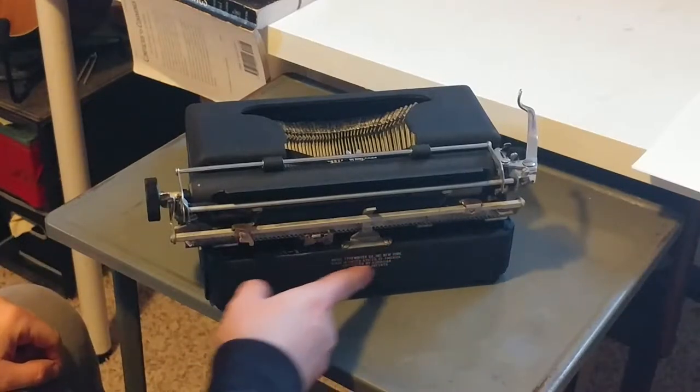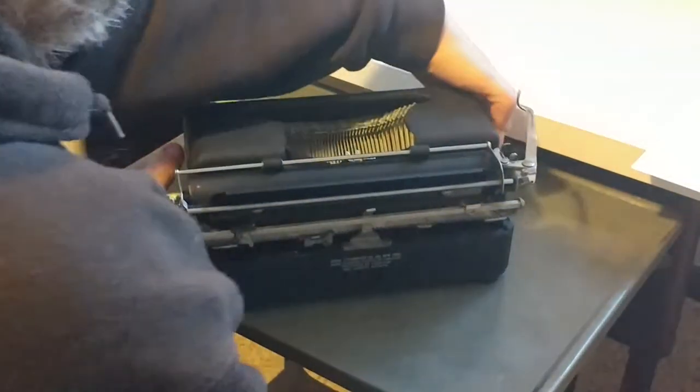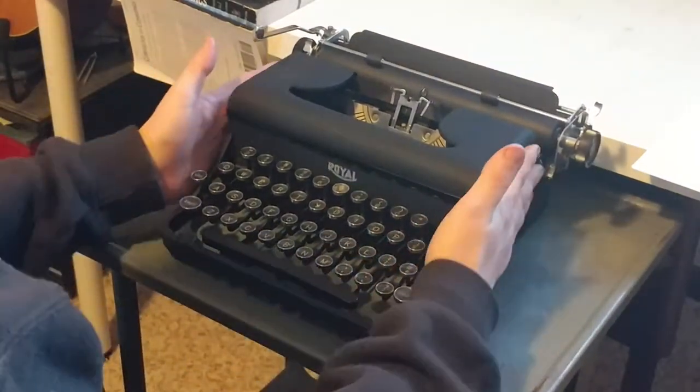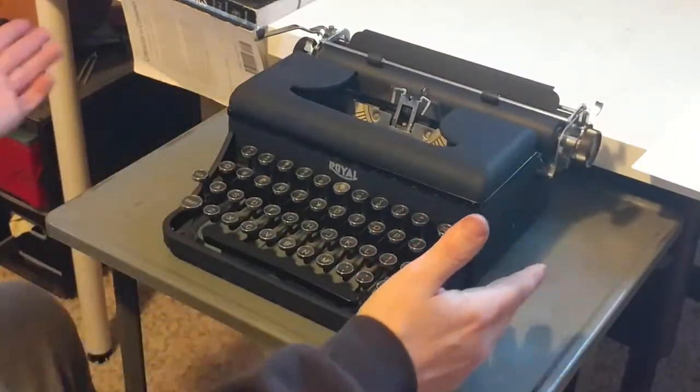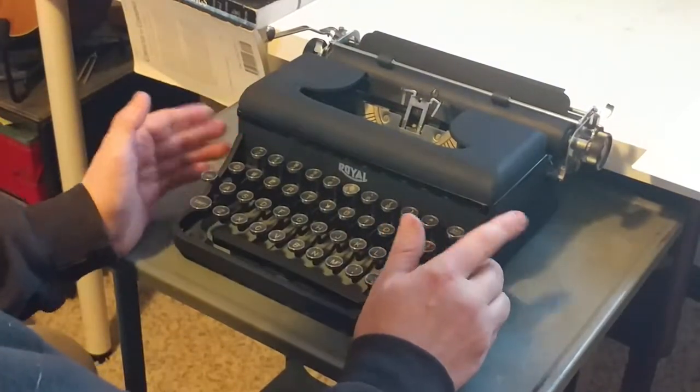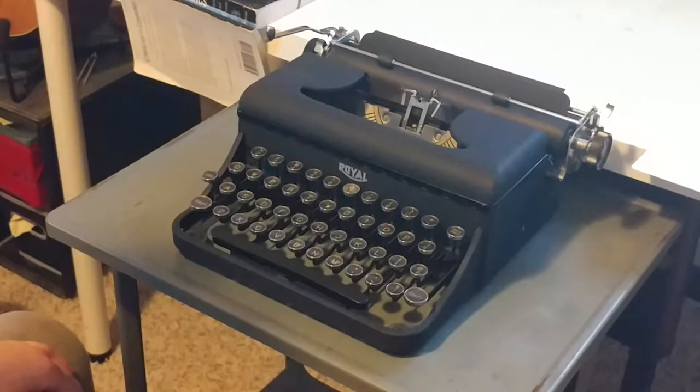Also, you can see this logo is really nice. This is very well preserved. The finish is almost immaculate. There's a little scrape right there, and that's about it. This is a really nice typewriter.